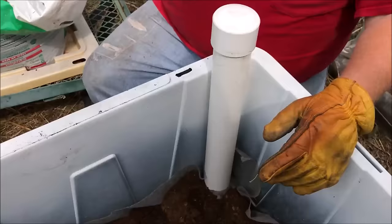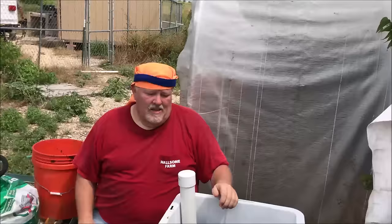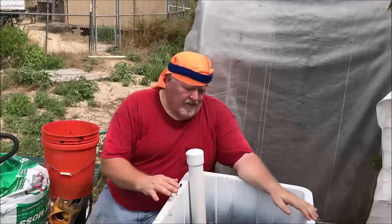So I'm going to finish filling this up with some peat moss. Well, not filling it, but putting a couple inches in, and then I'm going to go get the worms and we'll put those in.